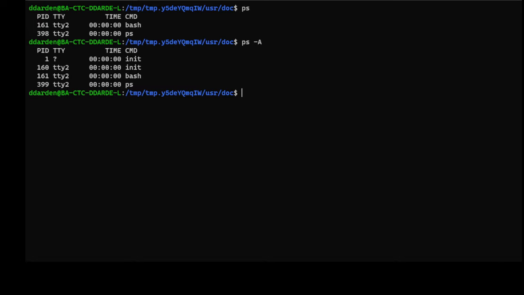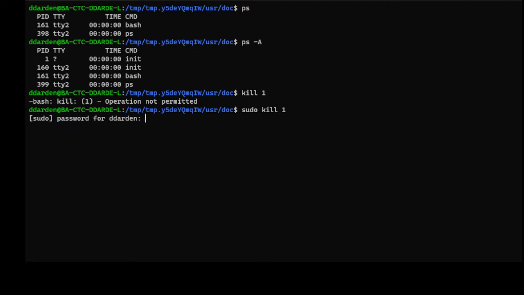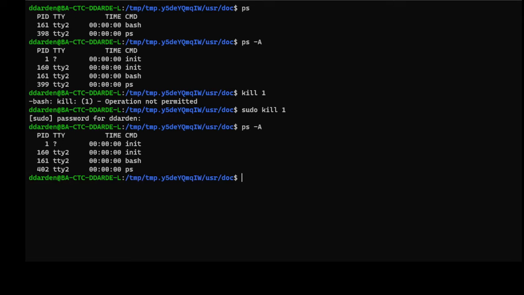Now, one thing that we see is that question mark there on the TTY column. It means that it's not really sure what TTY that it's attached to, and that's because I closed the window. So I'm going to just go ahead and kill process 1, and we'll see what happens. I may crash my system. But no, I didn't. It just didn't kill it. Okay, so we can see that it is running init. That's just my initial initialization process that handled everything. But you can see that I have a new init process that's assigned to my terminal.